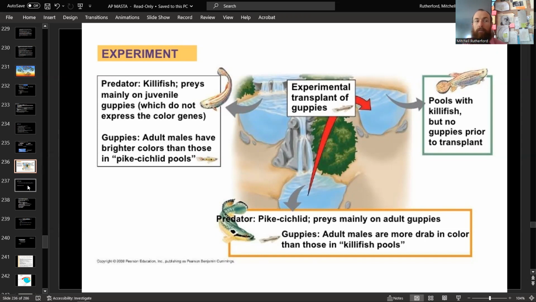And this is an example of basic natural selection, and another reproductive barrier, that they're in different gene pools. Those gene pools don't mix unless an experimenter, a literal scientist, comes and transplants the guppies. This isn't natural gene flow. They're not flying fish that are flying to a new lake.